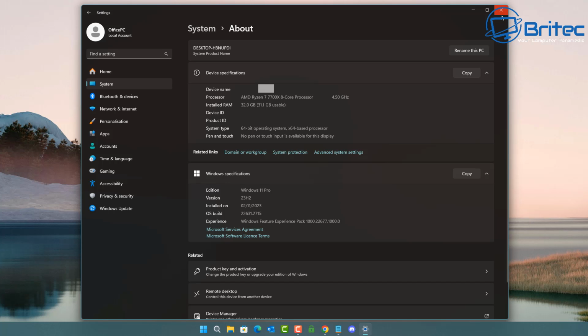If you're on Pro, you can use the group policy editor, which I'll show you first, and then I'll show you the registry edit after this one. So first off, feature updates are released annually. Feature updates add new features and functionality to Windows 11. They also come with lots of bugs, and a lot of people like to have a bit more control over when they are receiving feature updates.